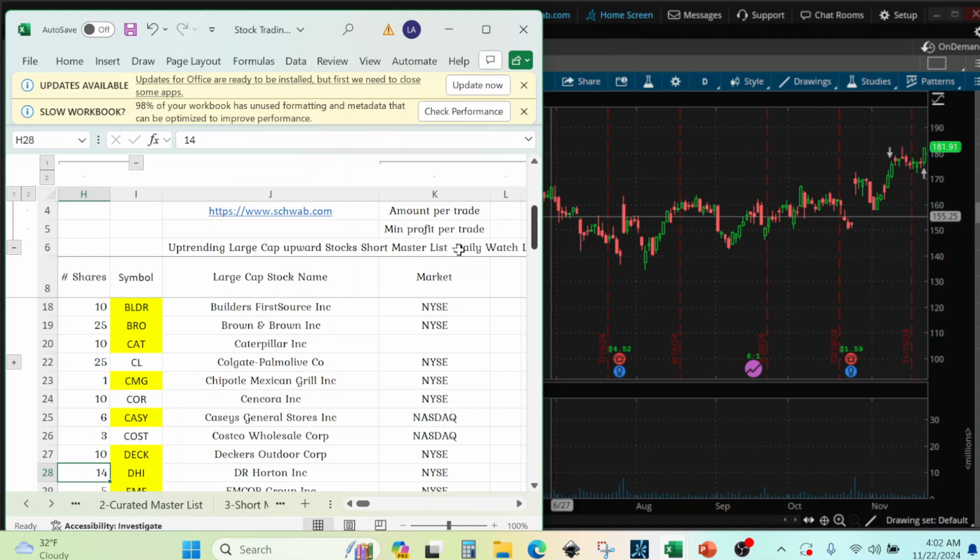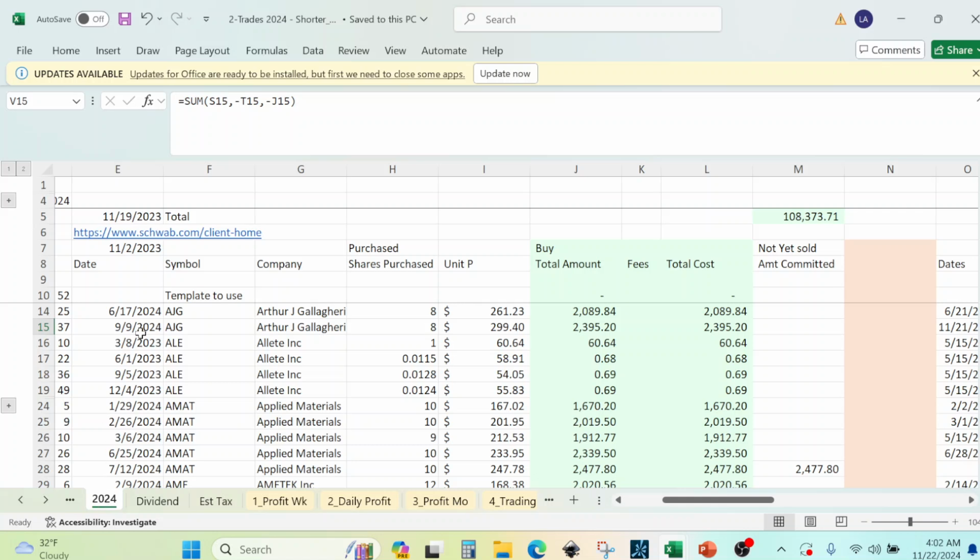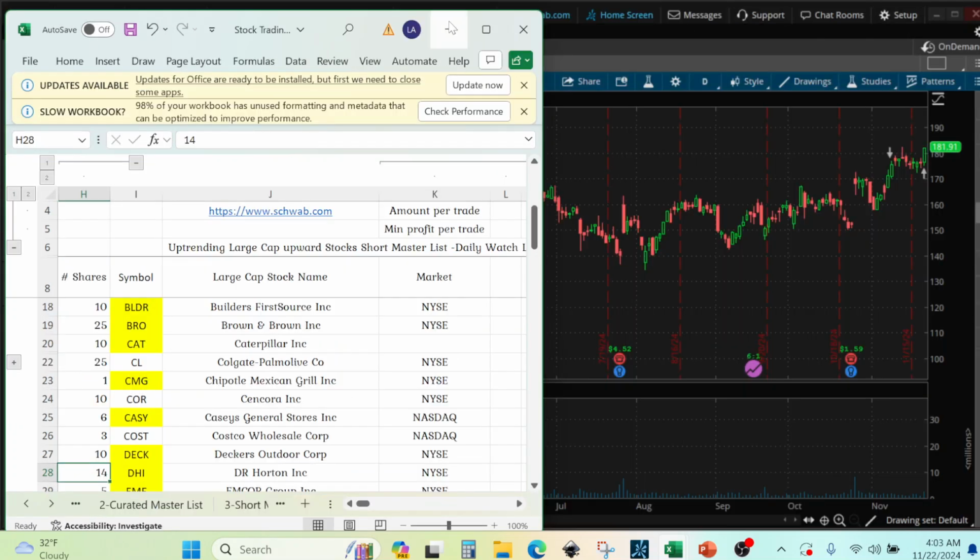I don't try to divide how much we want to spend per trade by how much the stock is selling for at that point to get the number of shares to buy. I just keep the number of shares the same so that I can analyze our record keeping spreadsheet to see, well, for buying it so many times during the year, if I had just purchased it once in January and sold it there, how much the profit would be. I like to do that, and I like it when the number of shares I'm purchasing is the same. Otherwise, you can do that based on one share as well, but I like to keep the number of shares the same.